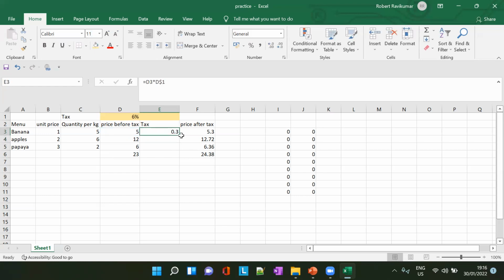Okay, then let's see what happens. If I copy down, it becomes 0.72. Yeah. Is it correct? I don't think it's correct. See, 6% of, okay, it's correct. Okay, D1. Okay, 0.36. Yeah, correct. Okay. What is $D1? Dollar D1. Okay. So dollar.